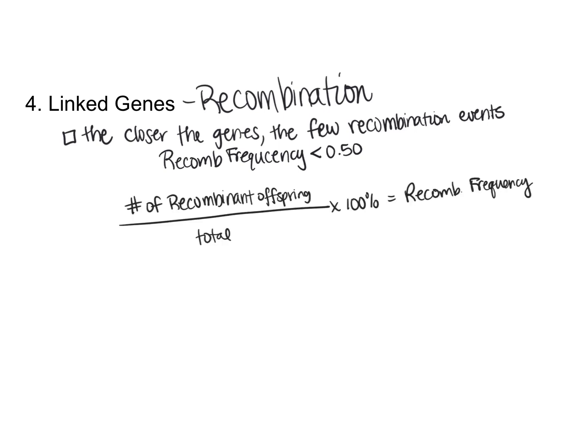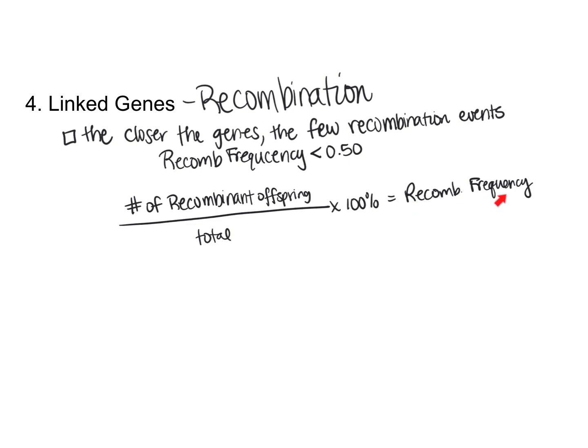So to calculate the recombination frequency, you just take the number of times that the offspring showed that recombination, in other words, the number of times that they separated those two traits, divided by the total. And so if the number of times they separated comes out really low, so we're talking about our red fur and straight tail, if not a lot of offspring have that combination, then this numerator is very low compared to the denominator, and so your recombination frequency is going to be a very low value.